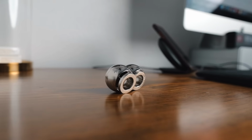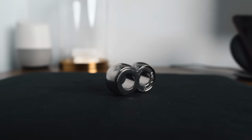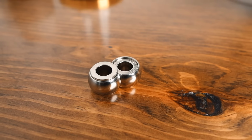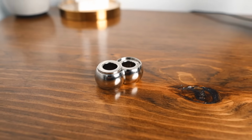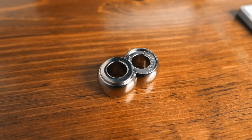What's going on? Today I'm gonna tackle a level 10 cast puzzle. This is known as the Infinity Puzzle by Hanayama. Hanayama, known for their difficult cast puzzles, this one is no exception. It is one of the hardest in the collection. The whole point of this is to take out the two bearings that are between this infinity symbol and then to put it back in again. Sounds easy, but knowing Hanayama probably isn't.